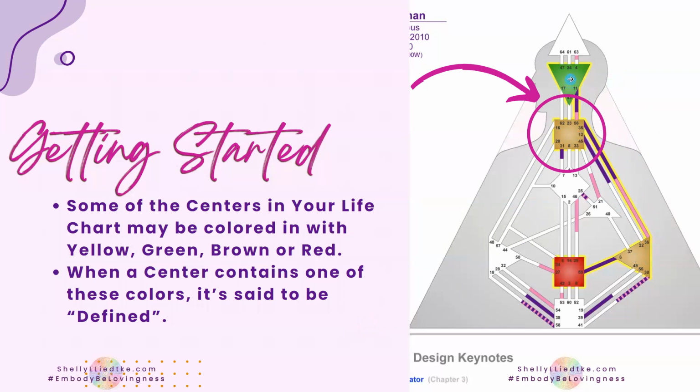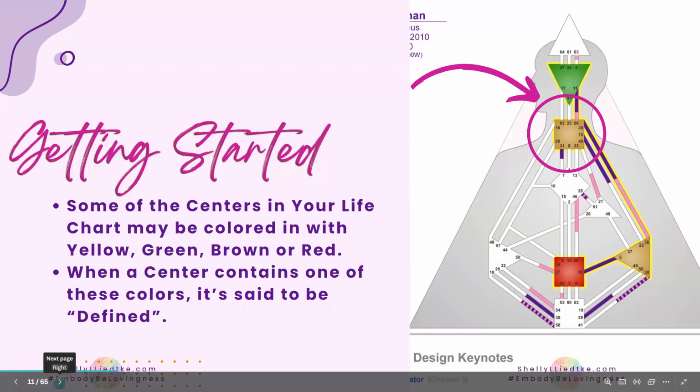And you can see up here as well, with the mind center, there's a complete channel where 2 gates meet in the middle and touch both of the centers on either end. So that causes them to be colored in, as well as the sacral center and the emotion center. So the 59 channel is completely activated, and that is why it is colored in. So that's how they get colored in.